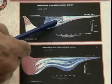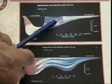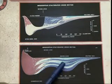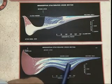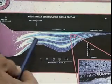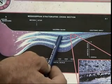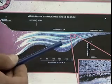I did my master's thesis on this right in here, and this is the model I came up with. Instead of saying all deep water flysch turbidites, I recognized there was marine, non-marine, marine, and non-marine. And if we use Exxon's new vernacular, we'd call that transgressive and regressive sequences. And the evidence of the non-marine regressive sequences, which is in green here, interbedded with the marine, the best evidence is found over in the Ochre Mountains.